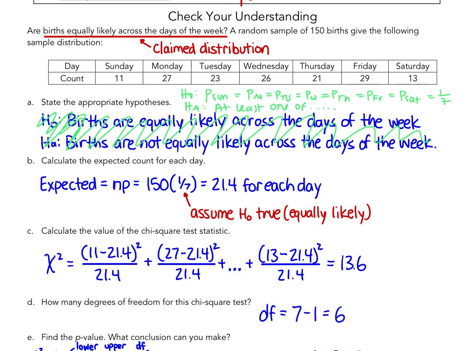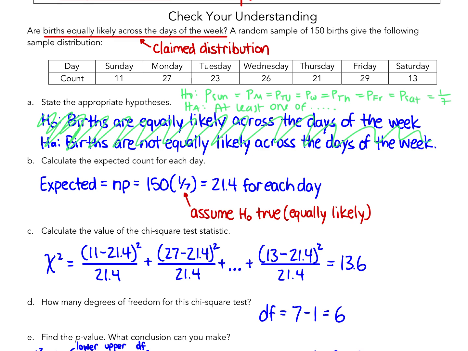Okay, here are the answers. I do not write the null, and the alternative is written here. I write it like I wrote above in a poor color choice of green. I would have written the proportion on Sunday is equal to the proportion on Monday is equal to blah, blah, blah equals 1/7. You wrote it as a decimal, that's fine too. You wrote them separately, that's fine. Alternative, at least one of the above proportions is incorrect.